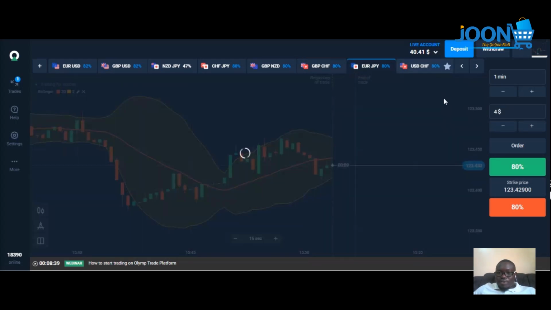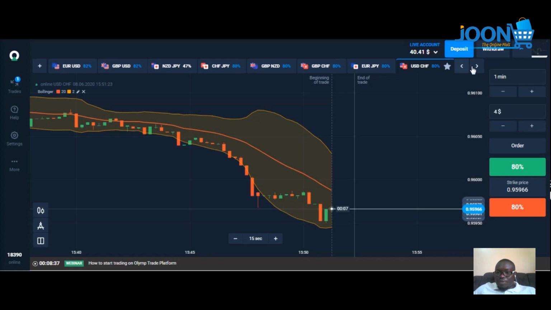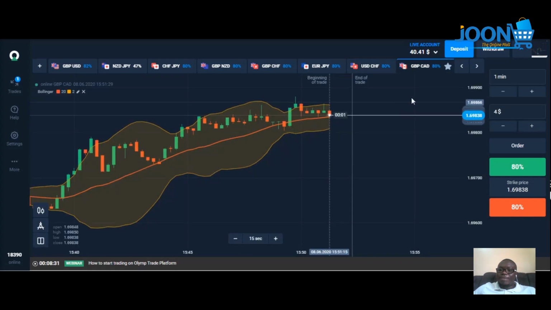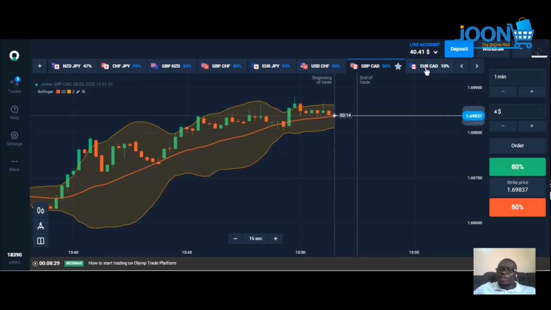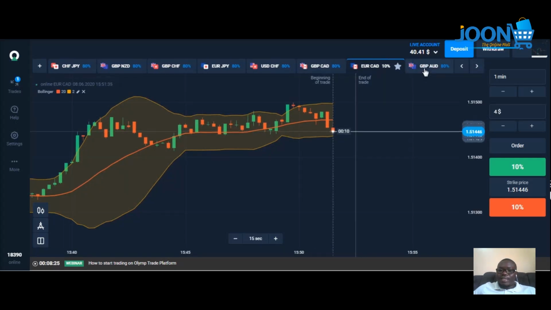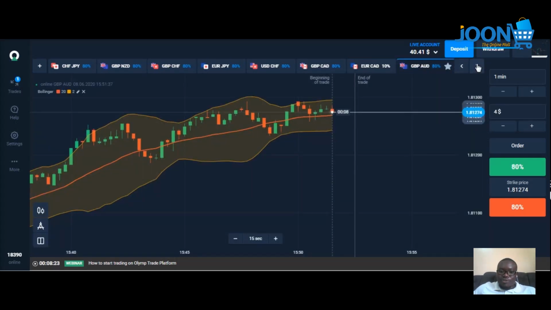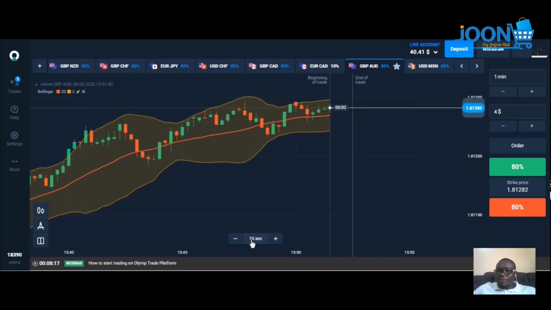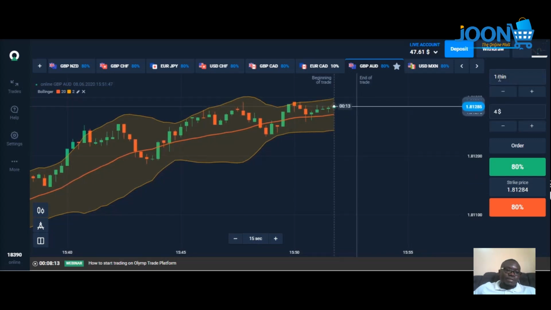So this method involves breakouts and diversification of assets. So you don't just trade on one asset, and it is good for scalping, for those who want to take profits after 1 minute, 5 minutes, 10 minutes. It can still work. You just make sure that you change the chart time frame and the duration. So again, we've won that. You can see it here.